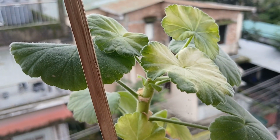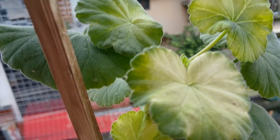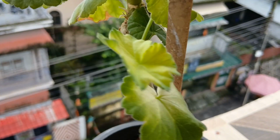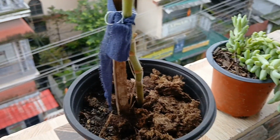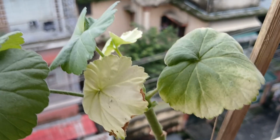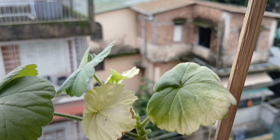Now these are my geranium. Right now I'll be showing you two pots. These are the cuttings and this is the development that has taken place. This is the first one. As it was too tall, I have tied it to a stick. Actually, I've given them a support. This is another one. Actually, I'll not be able to show you all of it together because it has now been moved to a dry spot and it is doing well.